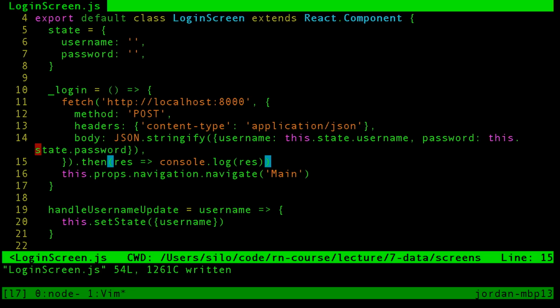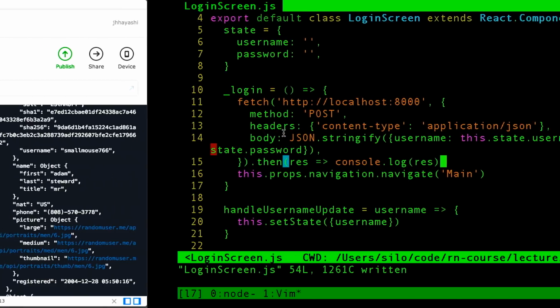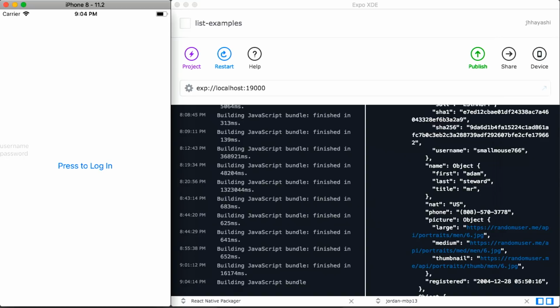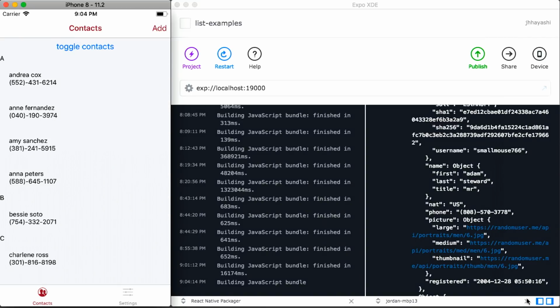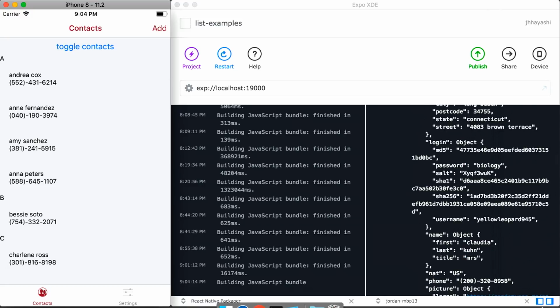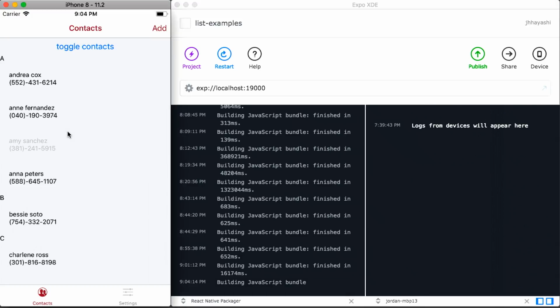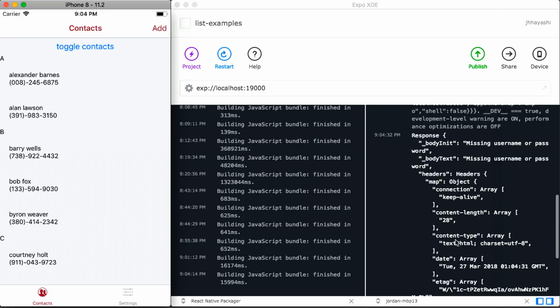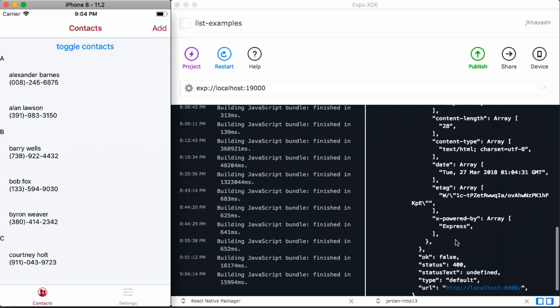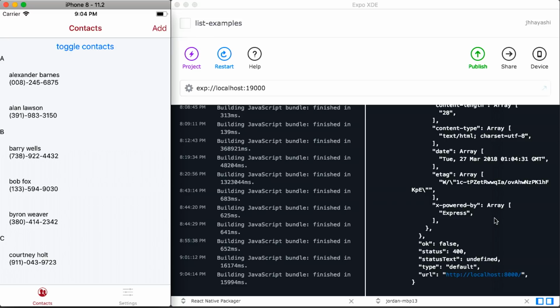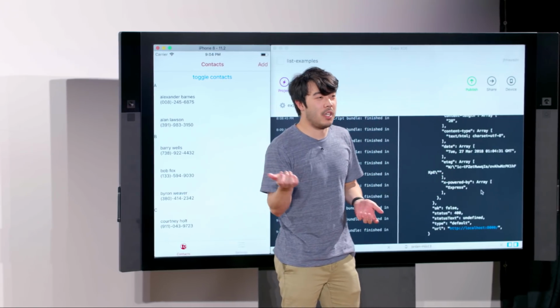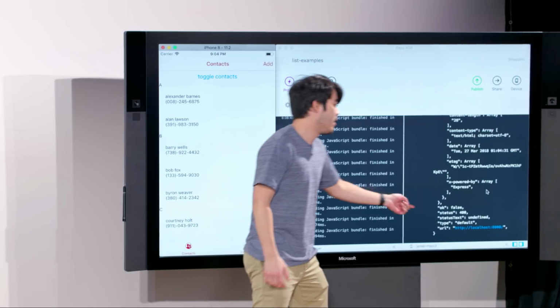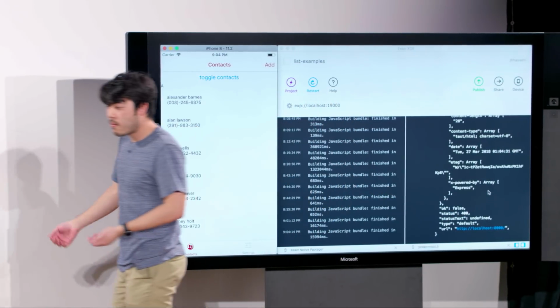All right, so I'm going to take the result from that and console log it. So if I press to log in, it's going to log me in, but presumably it's going to console log something, and it's way down there. So let me just clear all these logs, start over. So I'm going to press to log in, and I see this response. And what is in the response? A bunch of things. And we see this thing called OK false and status 400, status text undefined, type default. Did it work? It's kind of hard to tell. All we're getting back is this thing, a number. And what the heck does that number mean?